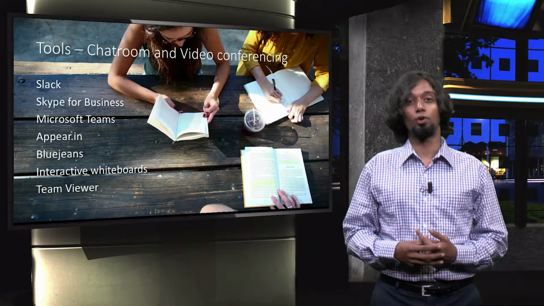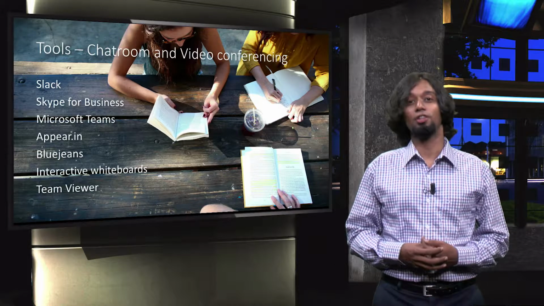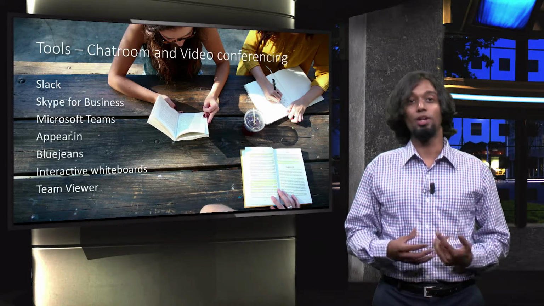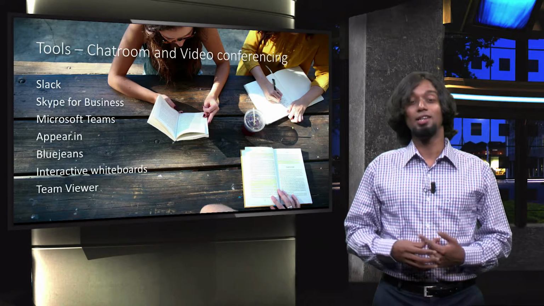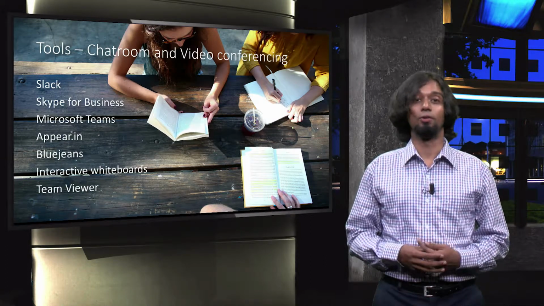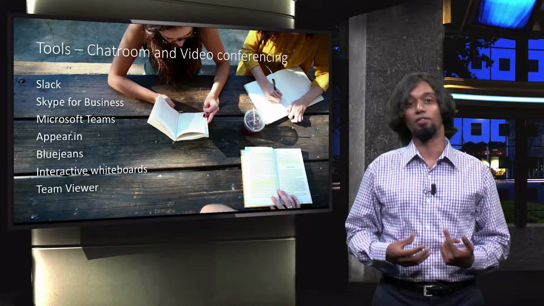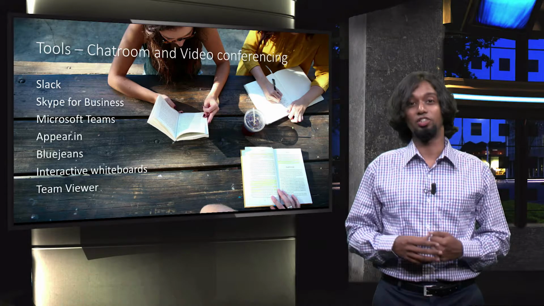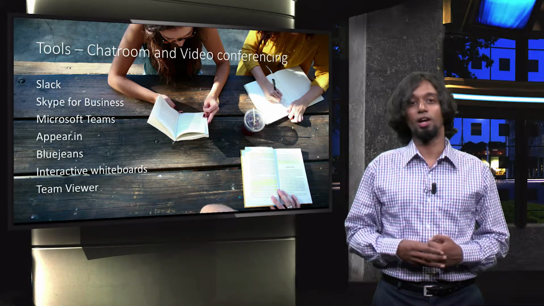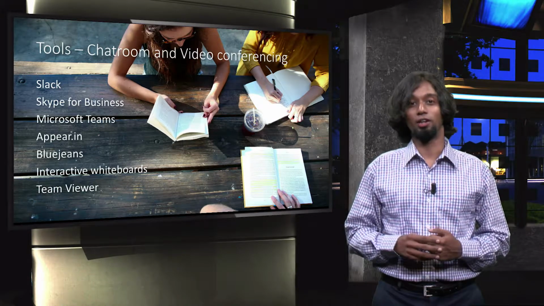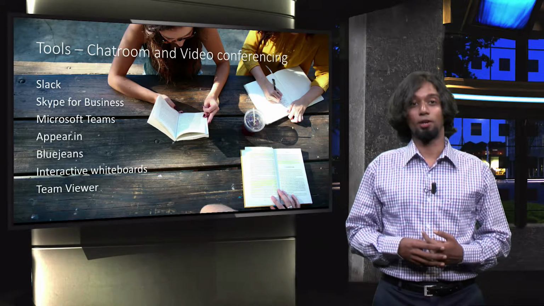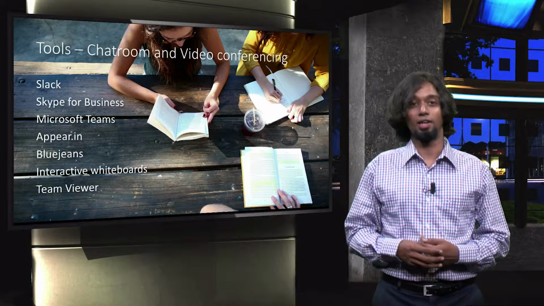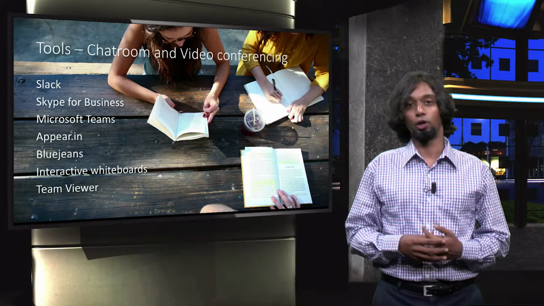Then there are tools for chat rooms and video conferencing, the most important ones. Examples are Slack for quick and easy chat rooms and video calling. Skype for Business is also an often used tool for video conferencing and instant messages. And Microsoft recently released Microsoft Teams, which can be used for video conferencing, instant messaging, code reviews, and also for pair programming.